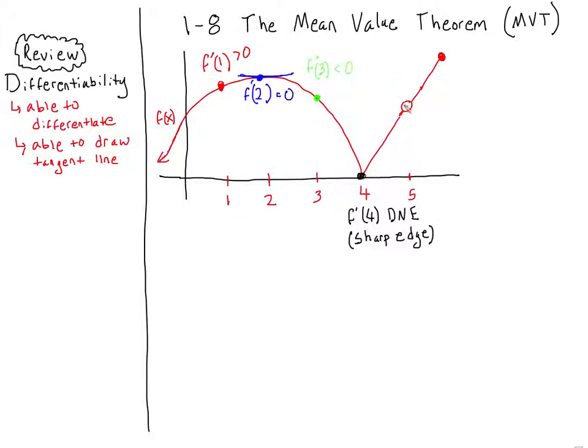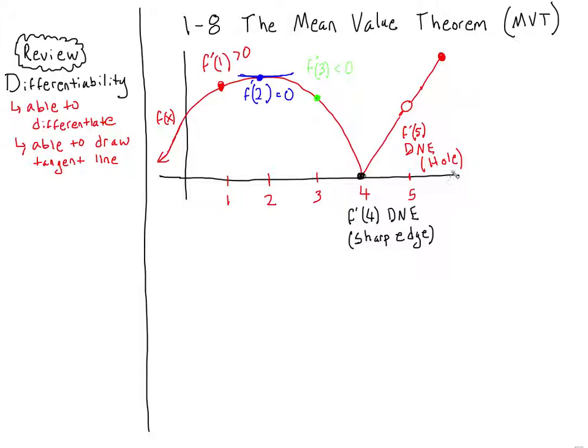F prime of 5. It's DNE because it's a gap or a hole. Everyone else shout it out, or at least take a guess. DNE because it's a hole. It's not a VA. It's a hole. I heard it from the beginning from some of you, but not everyone had it.